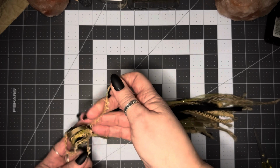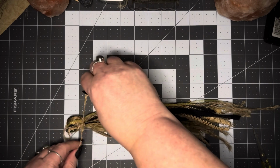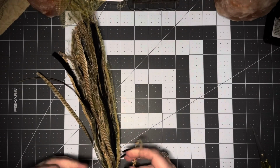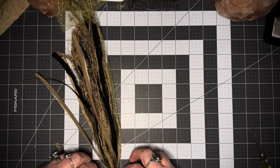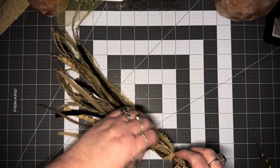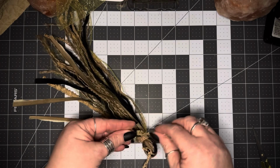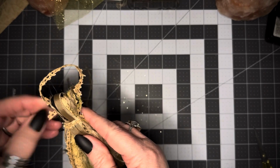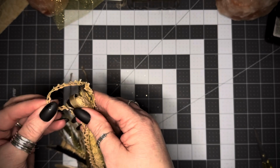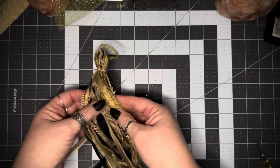Let's tie that. Let's tie it again. Just pull it around to the other side and tie it. Did I tie this twice? Let's tie it up again. There. I think I'm just going to let that hang down with everything else. Oops. There we go. Okay. Let's just kind of pull these together.